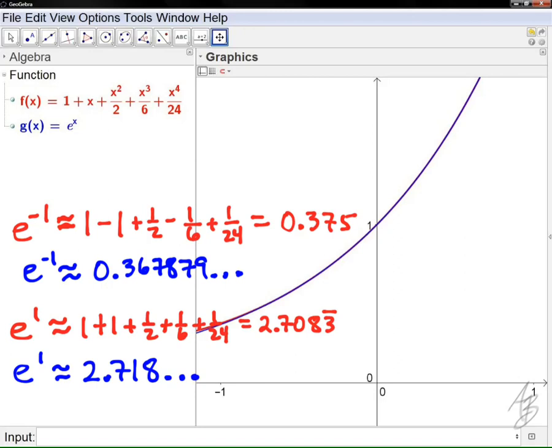And we could go further, maybe add a 6th term and get even closer, and then add a 7th term and get even closer. In fact, this alternating series here, you guys know what an alternating series is? It's a series that alternates between positive and negative. We can figure out a bound on the error. So at this point, I know that my approximation is within 1/24th. And the next one, I know that my approximation is going to be within whatever the next term is. And as you guys might be able to imagine with the factorials in the denominator, that denominator is going to get really big really fast, which means that our approximation is going to get really good really fast.